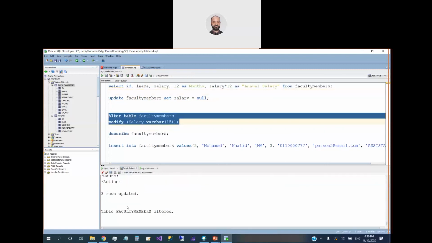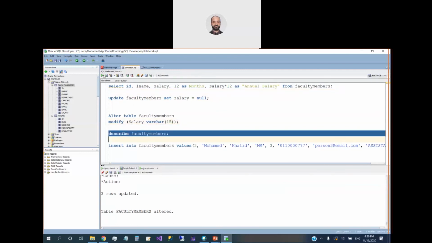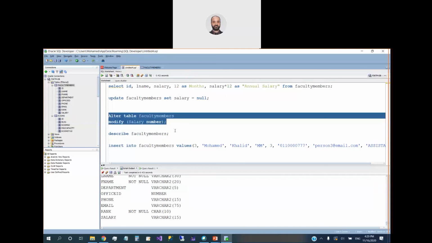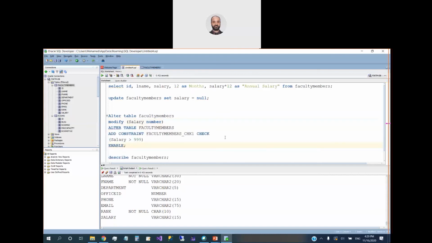Okay, we have to find constraint. So this one. Not null. You see, this is the constraint, not null. Or, I don't know.